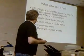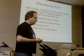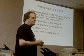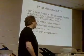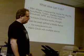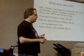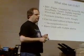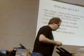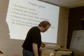And my personal favorite, I use it as an alarm clock in the morning. So if you want to have multiple alarms, if you want to program your alarms from your couch, you can do that. Check on your alarms. There is a bug with it if you wanted to do it for radio stations. There's a patch as well for it. But what happens is if it can't connect to the server, it has a backup alarm. So let's say you have a power outage or something like that, and you still need to get up at 6 o'clock in the morning, and your server is long since left the building. It will still wake you up in the morning, barring any problems. It has emergency measures. Sometimes they work, sometimes they don't. So it has an internal battery backup?